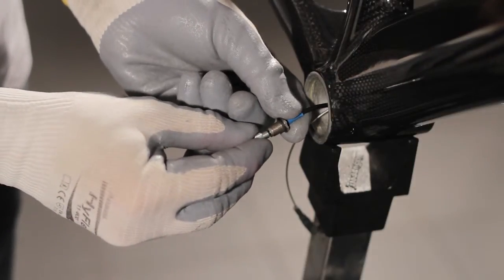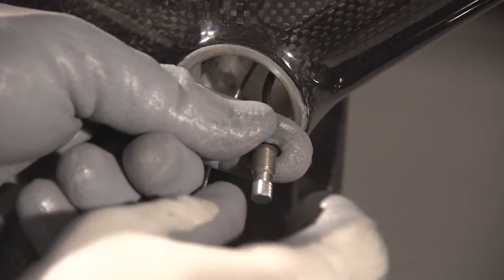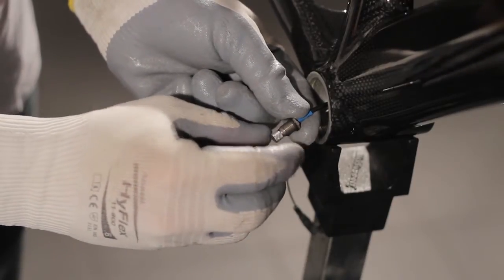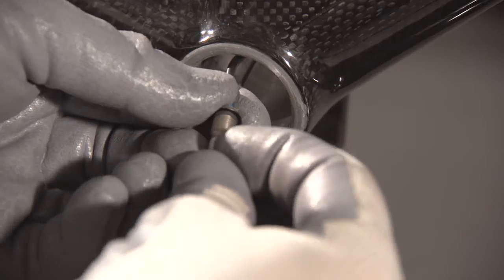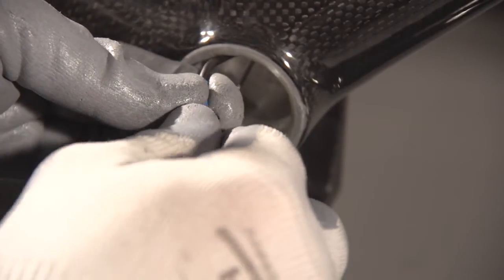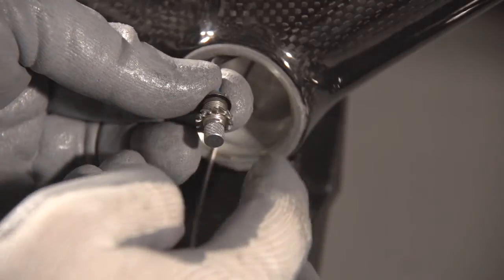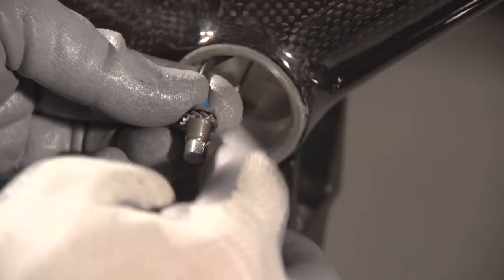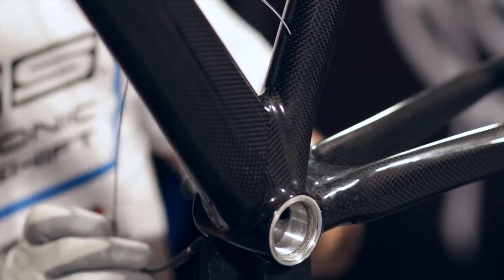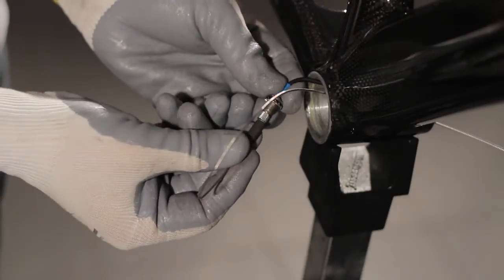Fit the threaded metal insert onto the battery charger connector. Install the knurled washer in order to prevent the cable nut from rotating during tightening. Insert the long cable of the cable guide magnet kit into the battery charger connector exit hole, and then connect it to the battery charger connector with the magnet.